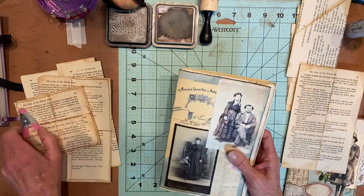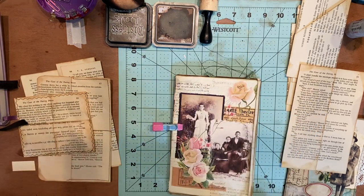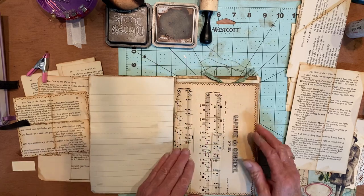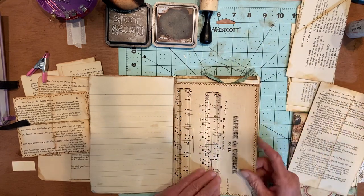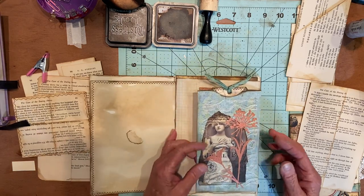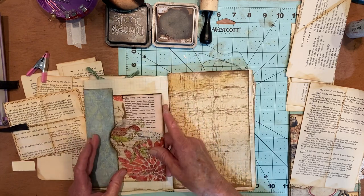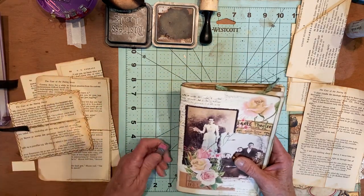I just put one thing in this book, so let's put this in another book. I always end up getting one book full of stuff and the other books not full. So this is a journal spot here — this is the inside of the page, and I usually put a pocket there. I kind of like that page though; I guess you could journal down here. We already have one of these on this side, so we don't want to put the same thing in there. I can't remember half the time what I do.